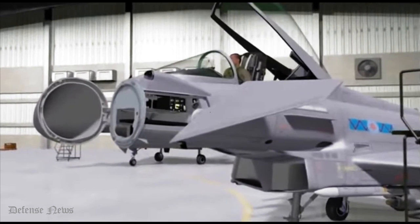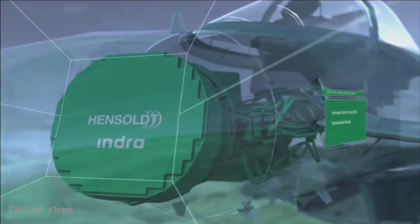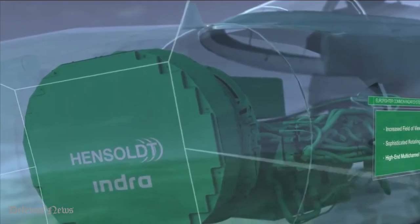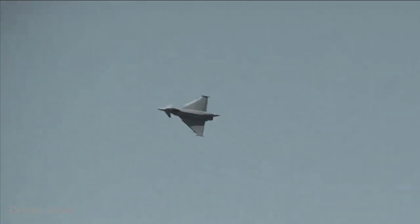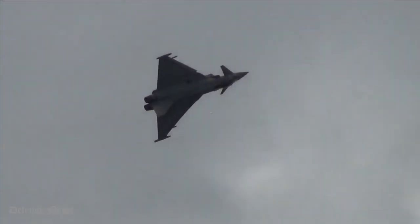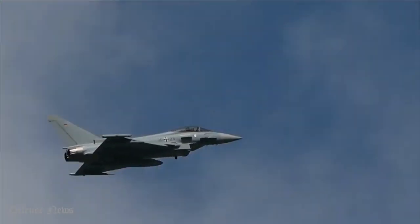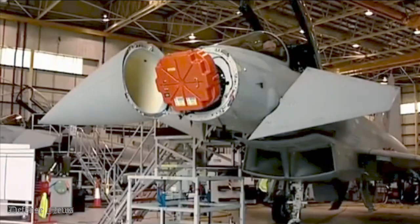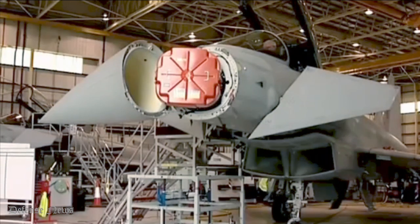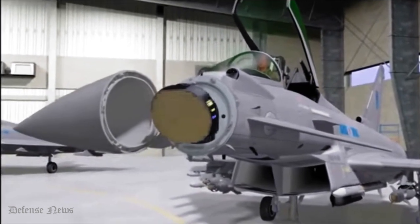This new state-of-the-art radar system is being tested at Leonardo's Edinburgh facility in the UK. The test facility is about the size of a university lecture hall, sealed shut with 30-foot high metal doors and walls lined with foam spikes to ensure the accuracy of tests performed on the new radar system. The site was built by British engineering firm Ferranti in 1943 to manufacture gun sights for the Supermarine Spitfire fighter plane, one of the iconic aircraft of World War II, which the RAF and many allied countries used against Nazi Germany. The site is now owned by Italian defense contractor Leonardo, following a series of mergers in the defense industry.